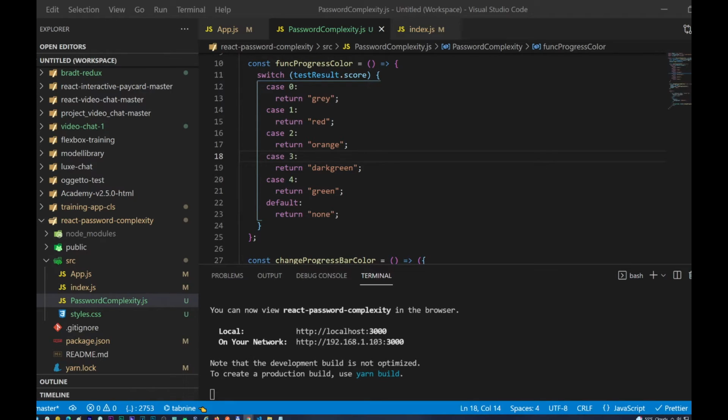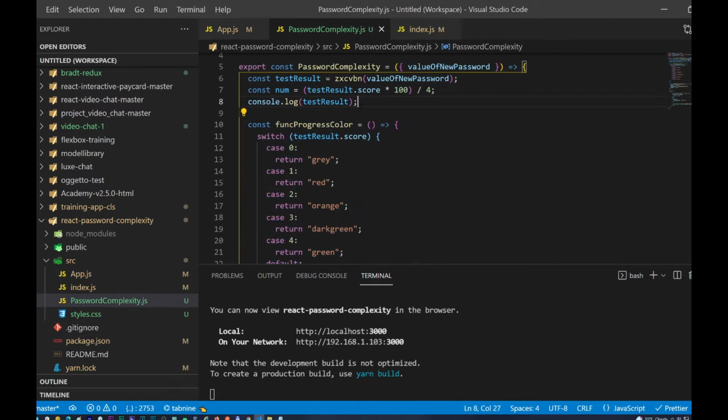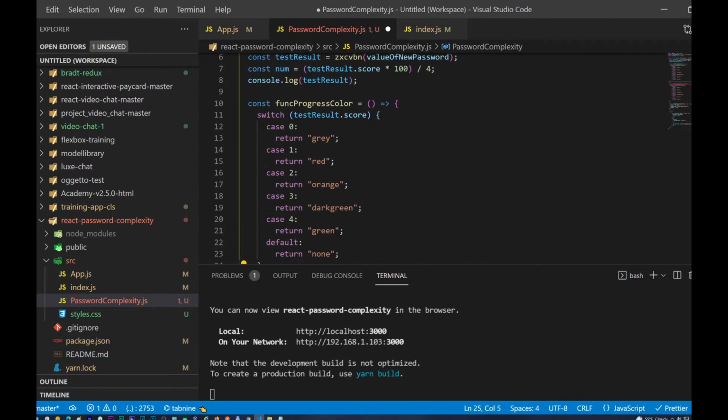I need to create the same function, but with another meaning, with another stuff. The cases, the switch, and the testResult.score will be the same, but I will give it the name funcProgressLabel.